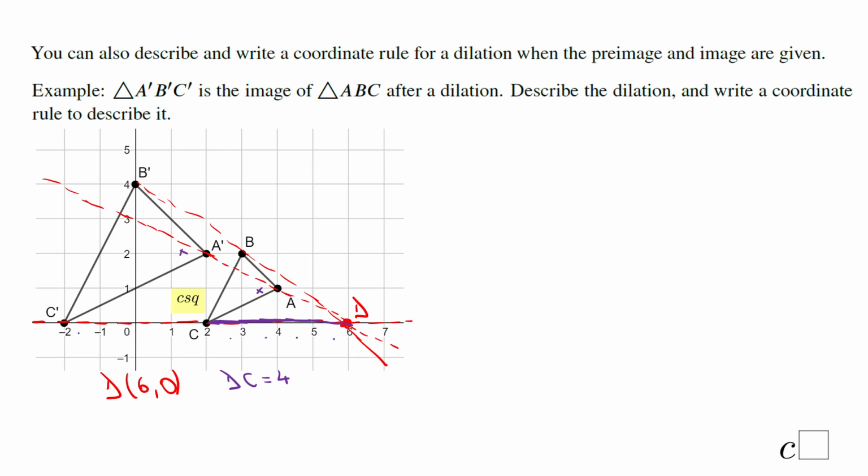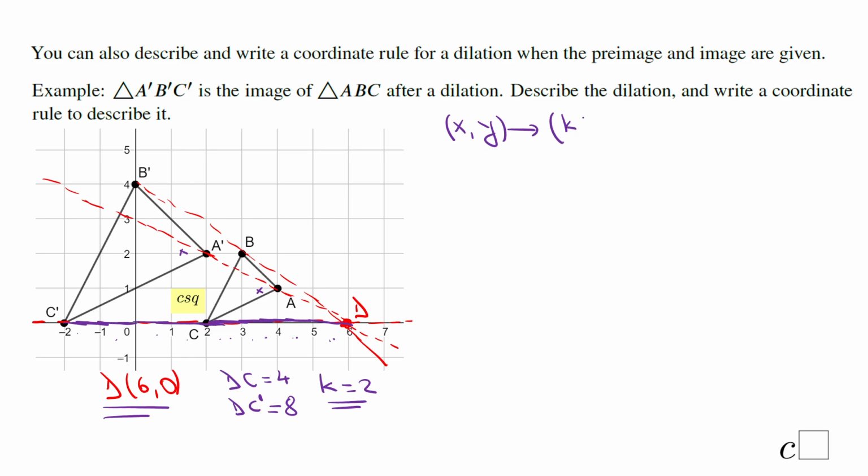And now let's take a look at this one, C prime D or D C prime. That one, if you take a look, will be, let's count, 1, 2, 3, 4, 5, 6, 7, 8. 8. How do I go from 4 to 8? By multiplying by 2. So now we have everything we need. We have the center of dilation. We have the scale factor. So let's go here and write this formula that we had before.